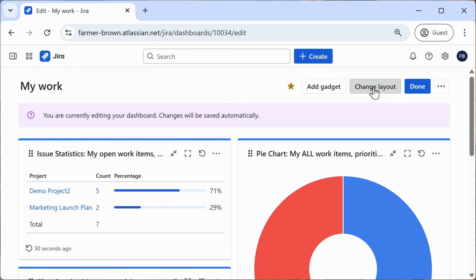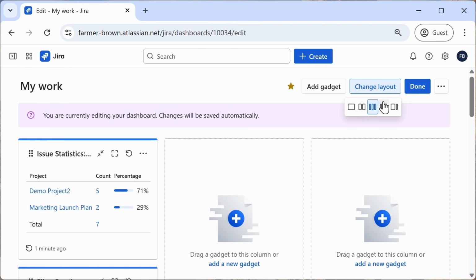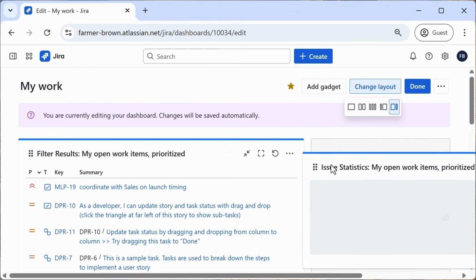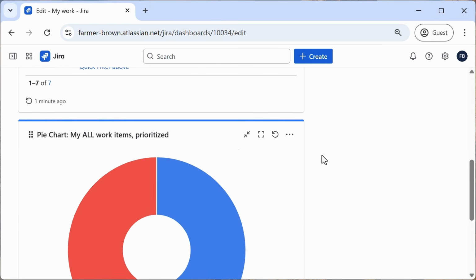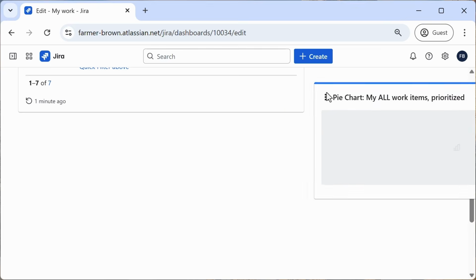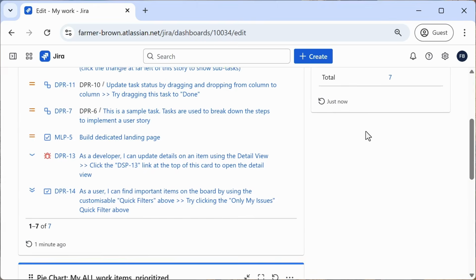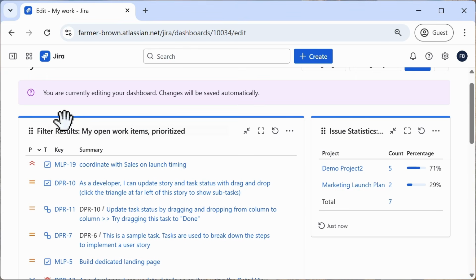Another thing you can do on your dashboard is change the layout. One big column, 3 little columns. Maybe I'll use a big column on the left and a smaller column on the right. And then maybe I'll drag this over to here, and I'll take this big pie chart, put it into my small column over here. Which might be a little tricky to do.